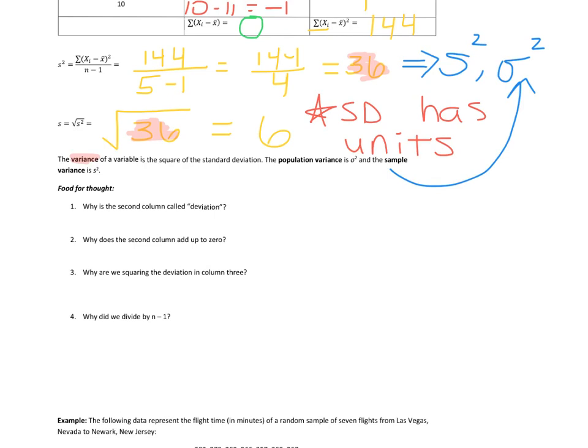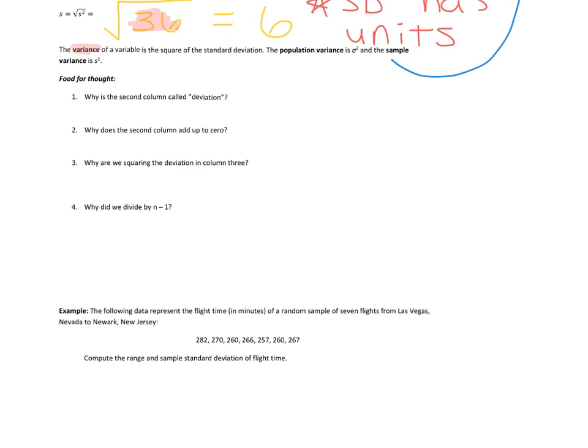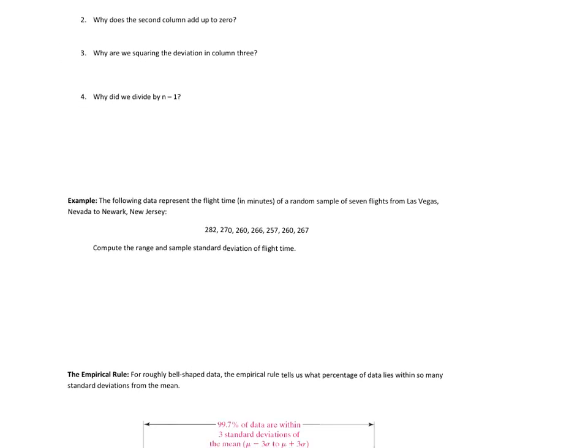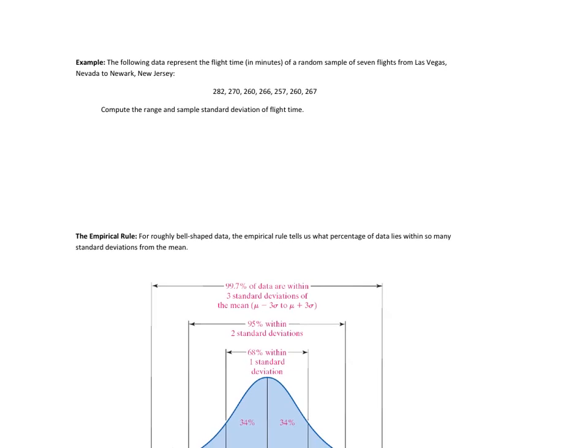All right, so food for thought. I'll let you guys digest that, see how well you were able to follow along with the lecture. We went over all of these answers together at some point so far. And now we're going to see how to use our calculator. Because again, that was a pretty tedious calculation, and the sample size was just 5.